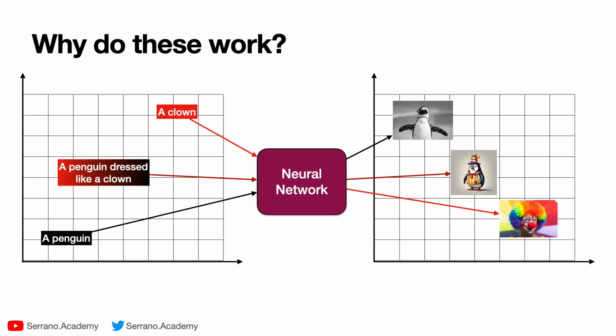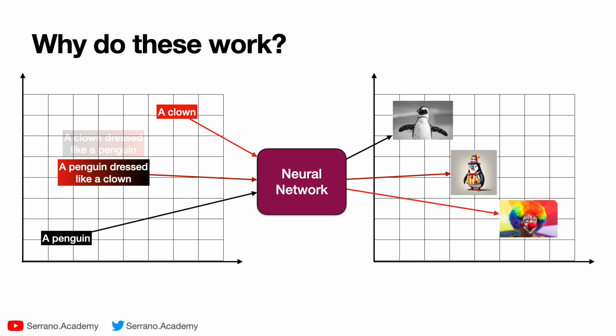Obviously, I have vastly oversimplified this. There's a lot more coordinates, and these neural networks can be very complicated, but that's more or less the idea. That once you have embeddings where you turn sentences and images into numbers, then the arithmetic that happens between the numbers also turns into arithmetic that happens between the sentences and between the images. So it's not too far-fetched to think of a penguin dressed like a clown as the midpoint between a penguin and a clown in both the text and the image embedding.